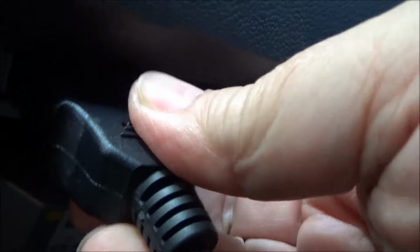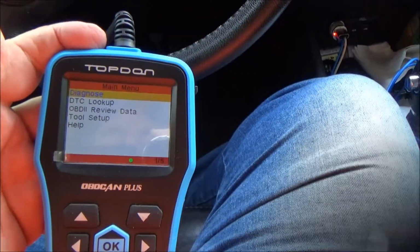Typically the connector for the OBD is right under the dash. Mine is right here. So we'll get that plugged in and take a look. It's keyed to only go one way. Get this plugged in.